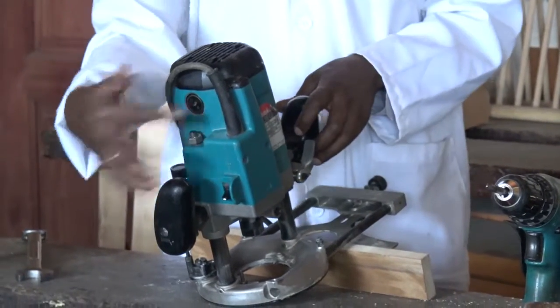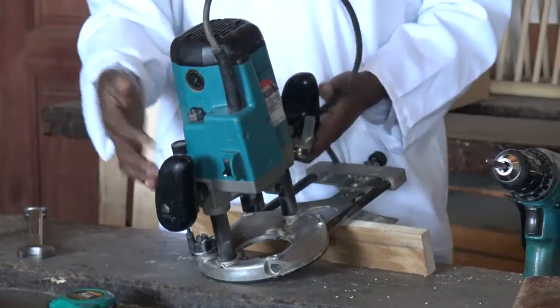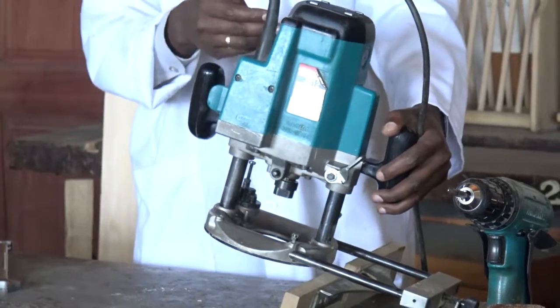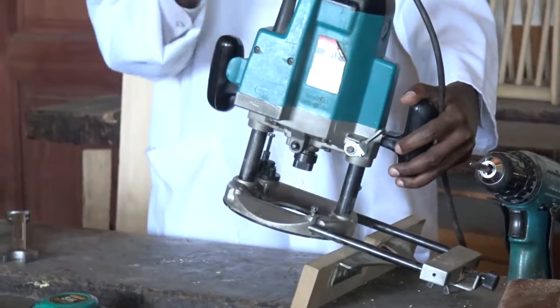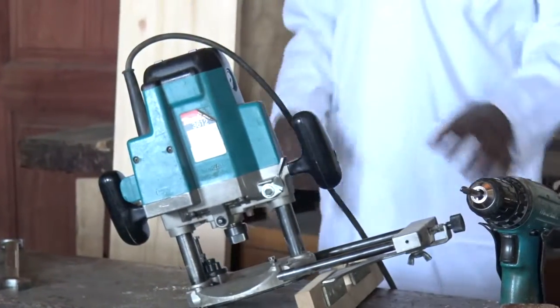These are brushes. Once you open, if the brushes are worn out, you replace them. You don't have to call an expert or be stranded in your work. You just open here with a flat screwdriver, remove the worn out brushes, bring some more, fit them, and then continue.